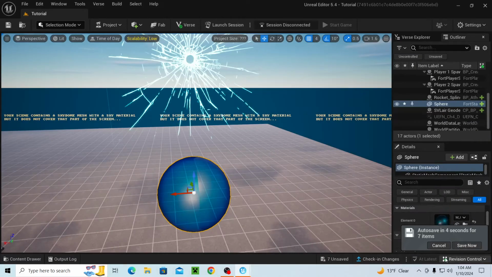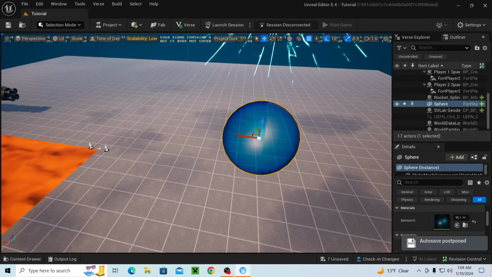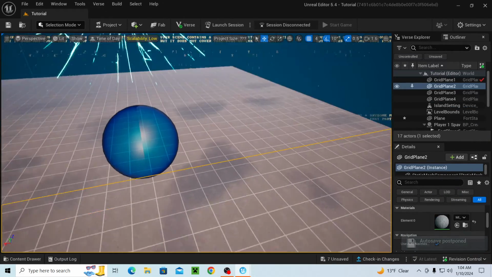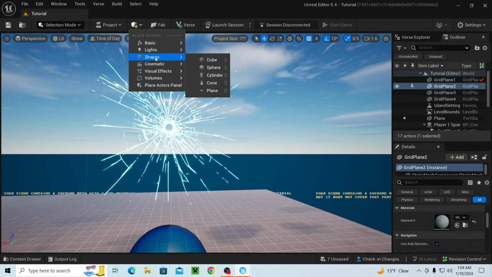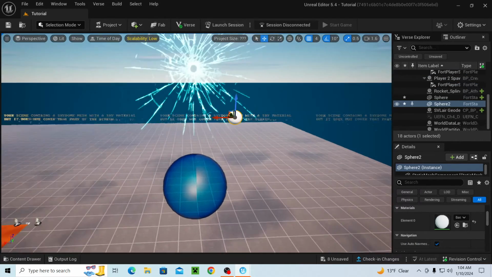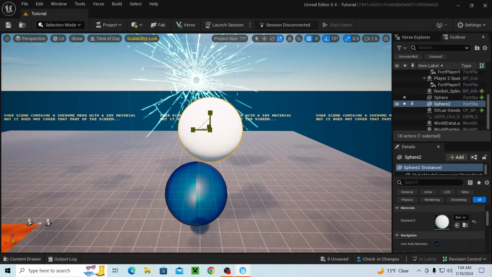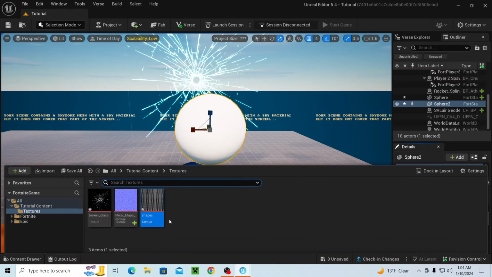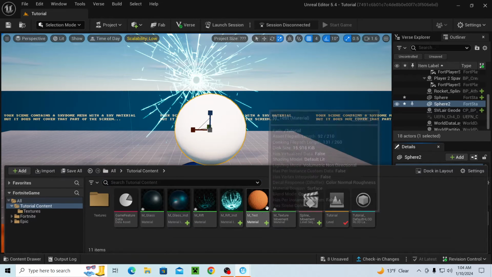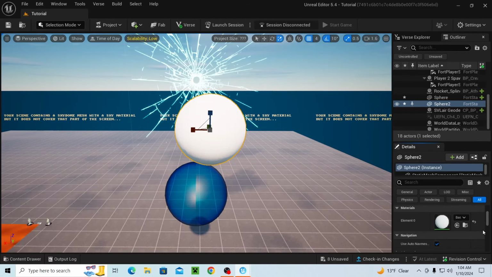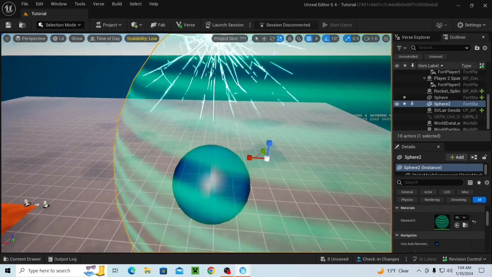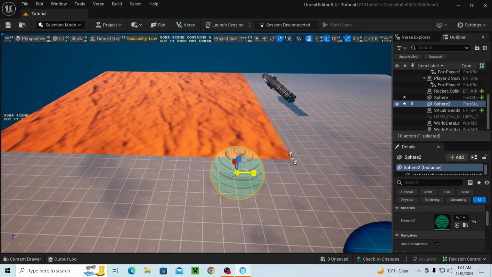So we'll go ahead and save that. We'll go ahead and auto save, or I'll cancel the auto save. It doesn't matter for now. And now if I add a new shape and we add a sphere, we resize this thing up to be really big. And we come in here, we go to this, and we go to our new one, which is that. We use it. We have a really cool movement effect going on here.